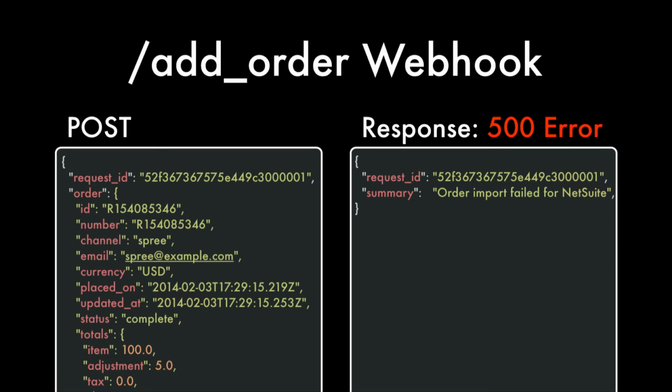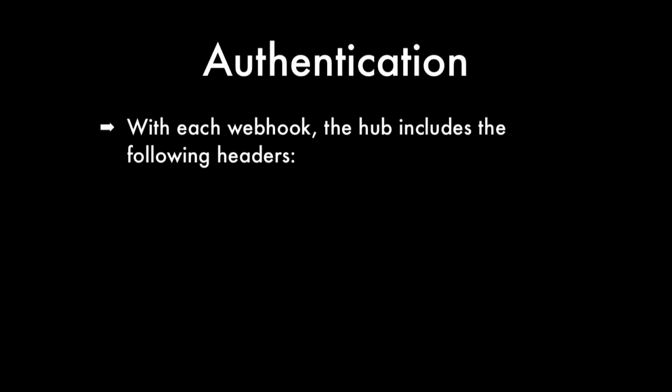So what happens in case of an error, right? We send the post to you, but something goes wrong. Obviously the application can blow up and just give us back an Nginx or a standard HTTP 500 error, and that's fine. The system will deal with that. But if you want to provide some insight into what actually went wrong, say the password was wrong or the configuration is incorrect, you return back the same request ID, and you still return the same summary string, but you return that in a 500 HTTP code, so the hub knows that this work has not been done and something has gone wrong. You can get that error notification back into the system so that the system knows there's a failure and it can start monitoring for more instances of that same failure.